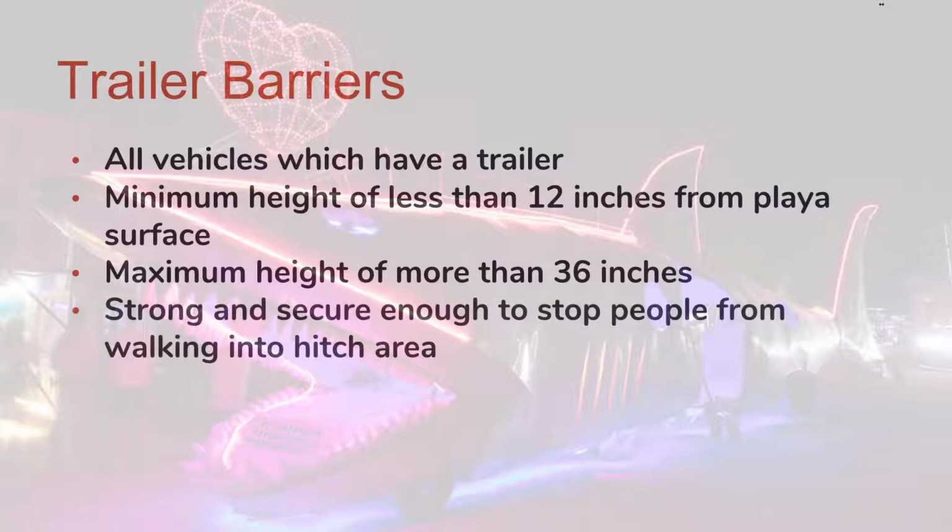The barrier must be sufficiently strong as to stop the forward motion of a person who intentionally or unintentionally walks into it. No vehicle or trailer ingress or egress location may be located in the space between a trailer and tow vehicle or between two trailers, unless provisions are in place which will prevent motion of the vehicle while passengers are loading and unloading. No ingress or egress from second levels, for example ladders or stairs, is permitted to be in the space between a trailer and tow vehicle or between two trailers at any time.